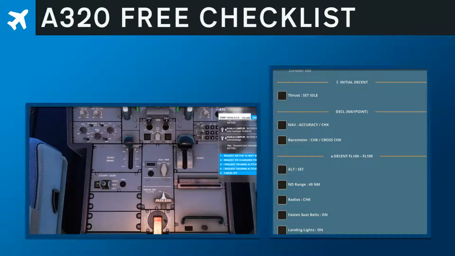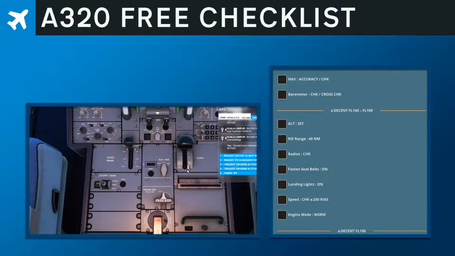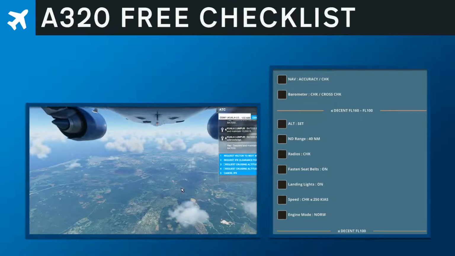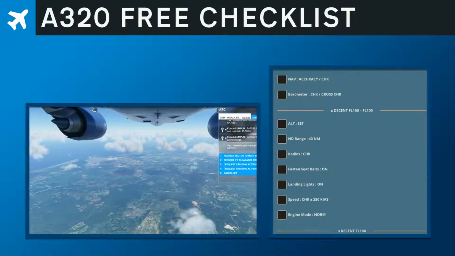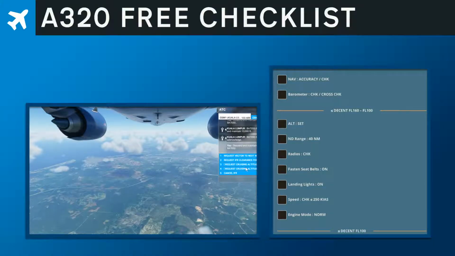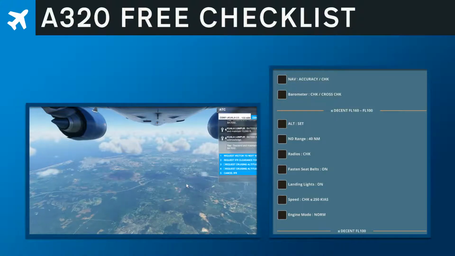We'll use Microsoft Flight Simulator for the radio, so that's all good. So we're on our way quite nicely down to 13,000 feet.